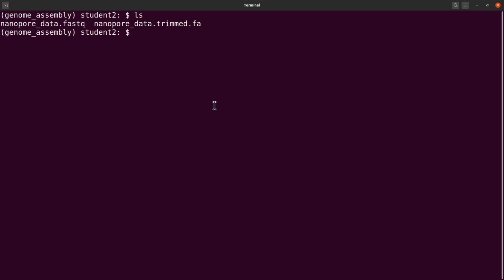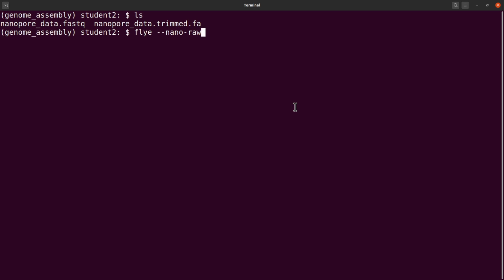So the next thing to do now is to perform the genome assembly using Flye. So you just do the assembly. You include some parameters and I will explain them as we go. So let's call Flye and then we indicate --nano-raw. This tells Flye that the data we are inputting is Nanopore data, but it's raw reads.